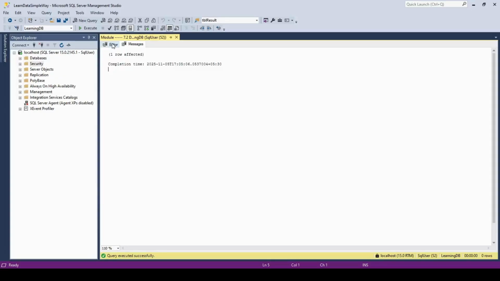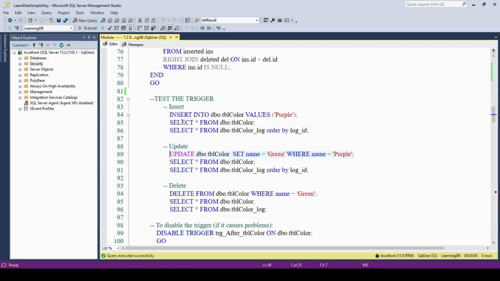And now what we should have: our original table will have only 1 row, just the name will be updated, but the logging table will have the second row, because the first record was for the insert purpose and now the second record is for the update purpose.